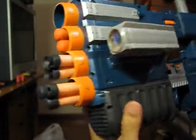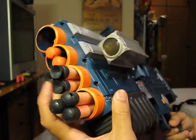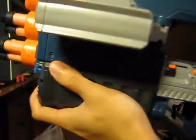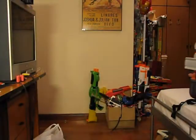So I'm going to fire 2, 3, 4. 2 are Nerf Sonic Whistler darts, suction micros, and again Sonic Whistlers. The over pressure valve kicks in at about 10 pumps. Yeah, so that was 10 pumps, just nice. I'll be firing at my wall.